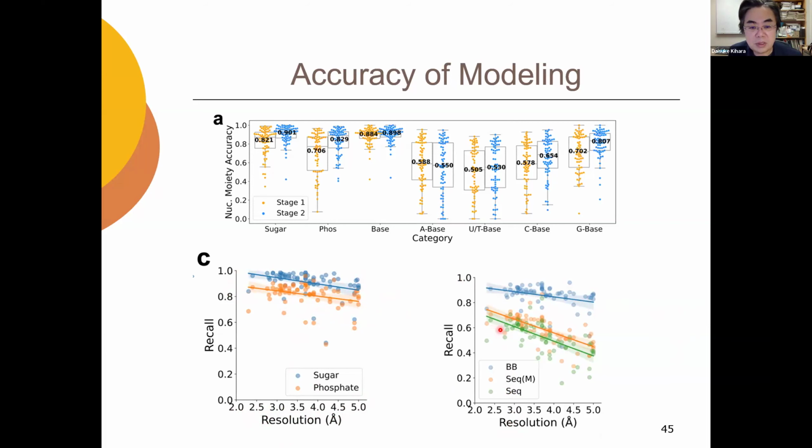On the right is shown the backbone accuracy, which is the same as on the left. But I'm also showing the sequence assignment accuracy. Sequence assignment means that here I wanted to assign the ACGT at its correct positions.